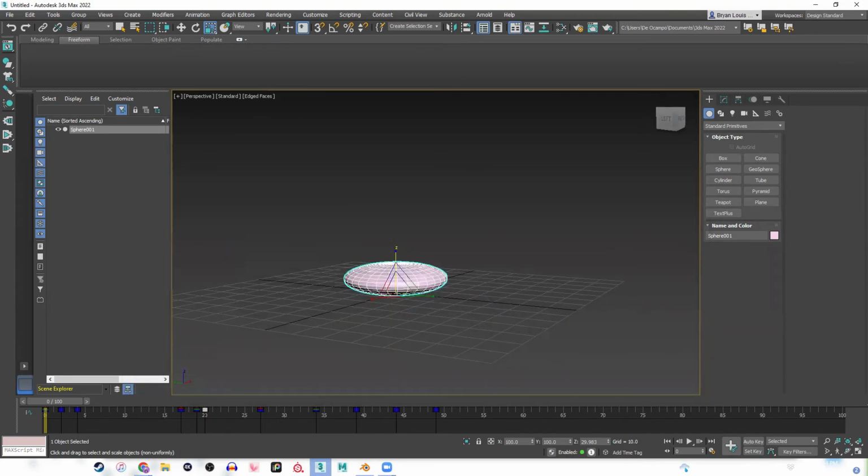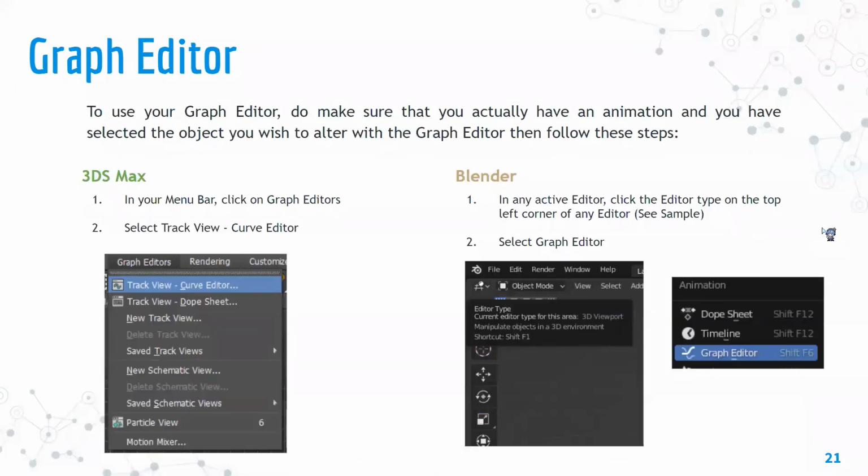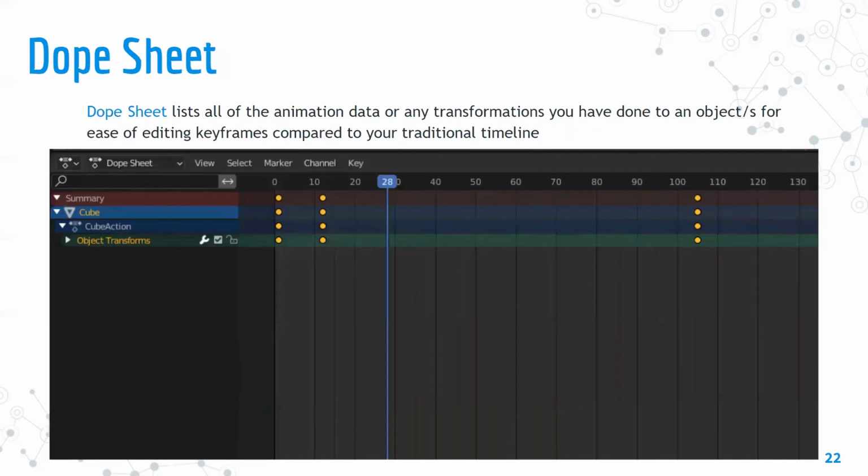So, okay na tayo sa graph editor. Next, dito tayo. This same type of stuff, no? Similar lang naman yan. Pero ang problem, wala tayong kahit anong demonstration dito. So you're gonna have to go back to this recording to actually see the demonstration ng graph editor, no? So keep that in mind. Next, itong dope sheet. Now, itong dope sheet, literally, this is just a glorified timeline.